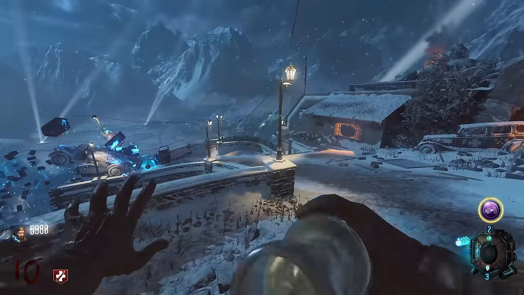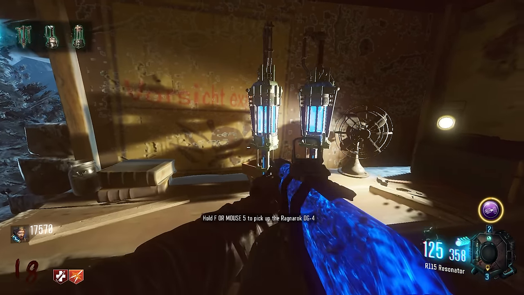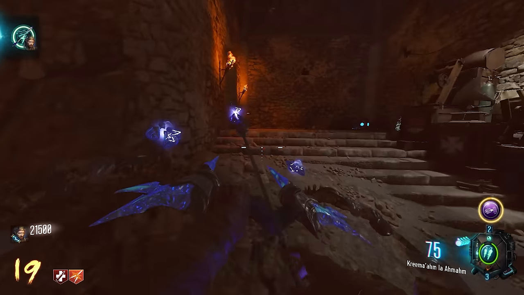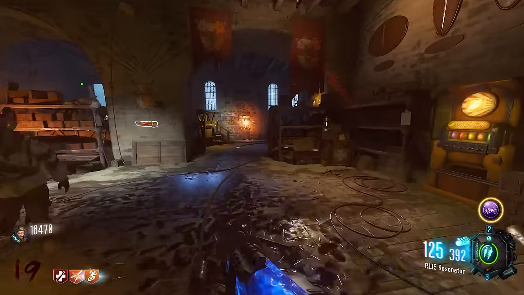At round 10, I buy double tap because the panzers on this map are so strong. And then at round 18, I can build the Ragnarok specialist, which is absolutely brilliant. And I can also get the electric bow at round 18, which is awesome. I then grab stamina up, and this perk to me is a necessity along with Juggernog every single game.